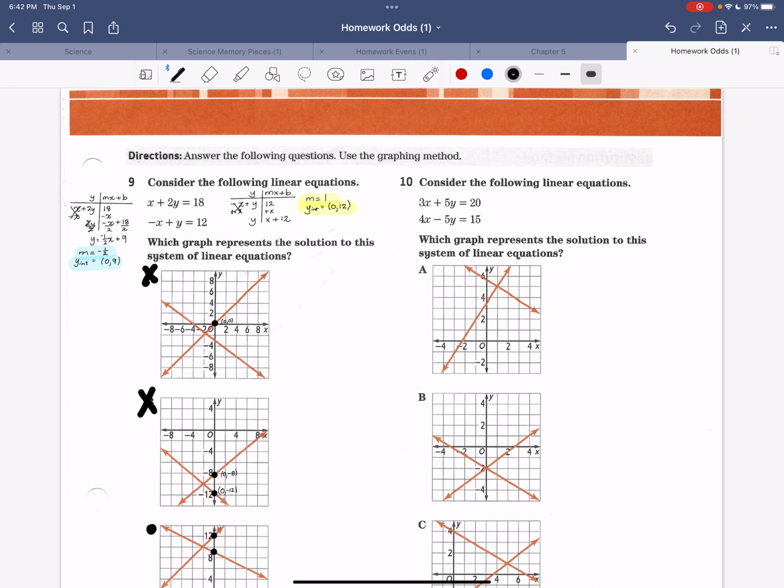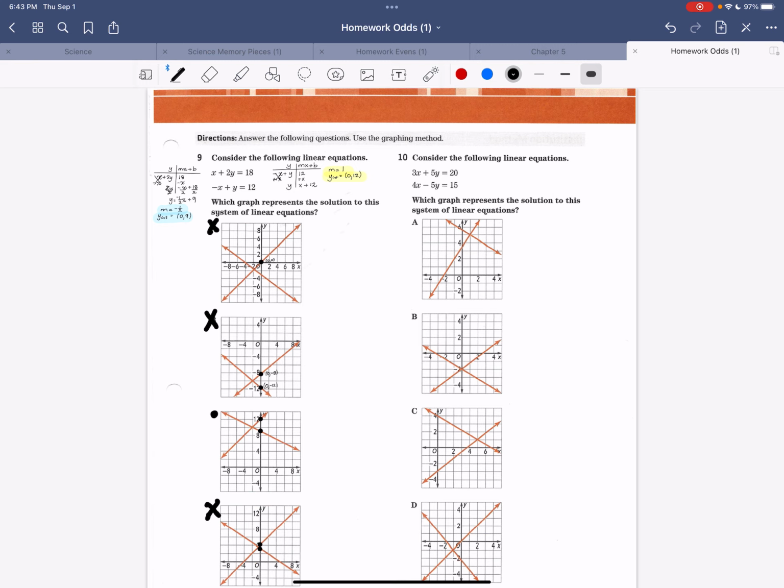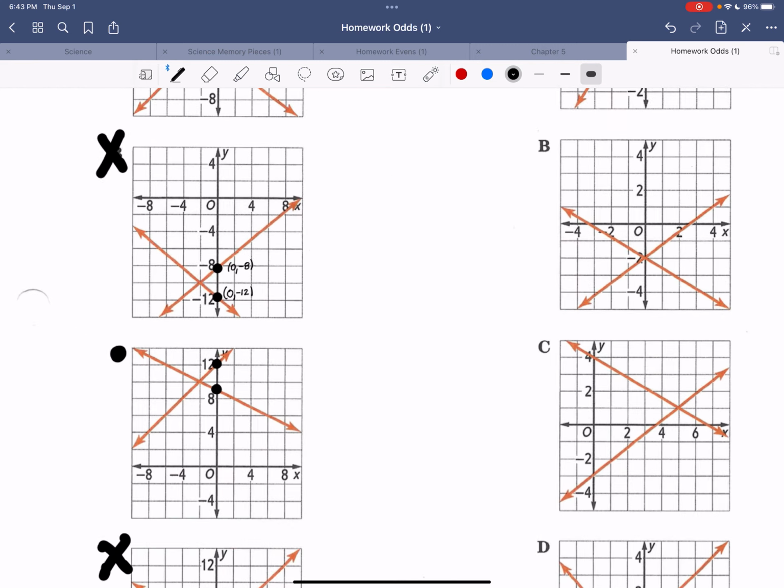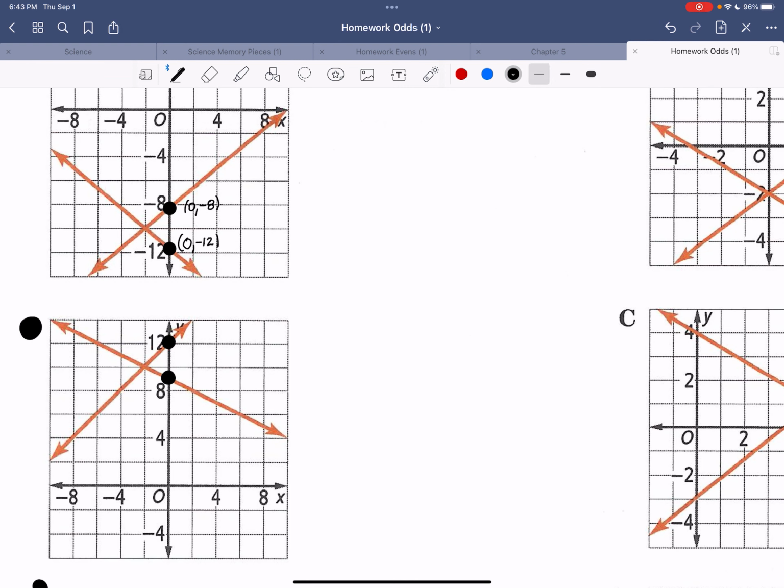The answer is C, and I was close enough to get that answer, but here's what they did, and I do want to show you this because I'm not comfortable with close. I want it to be exact. So here's what they did. They took the graph. Now this would take some very serious time, but I'm just going to show you with this one the proof that this is indeed the one we want.